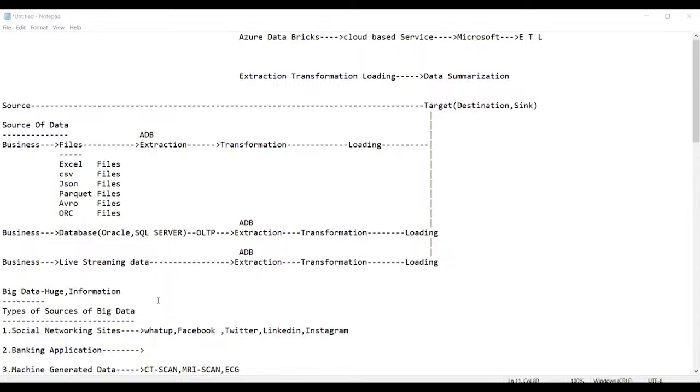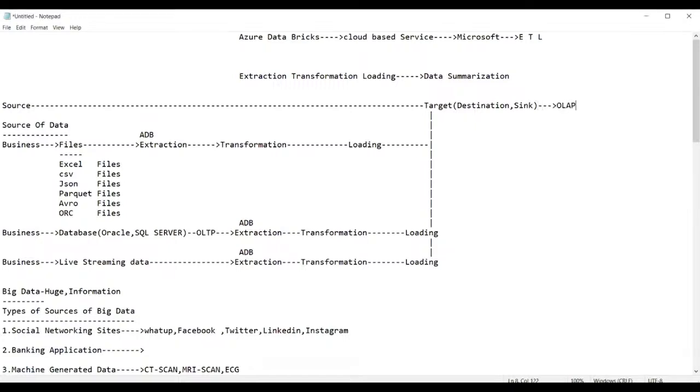Sir, may I know what Synapse is used for? Synapse is totally a visualization process. It is basically called the data warehouse of Azure. Data visualization and analysis, all the analysis happens from this part. Once the data is loaded into the Synapse system, the data is picked up from here.